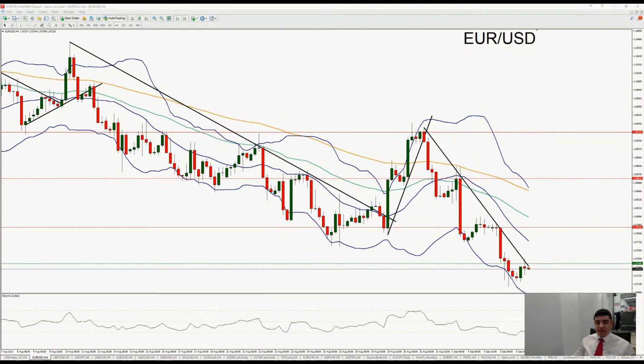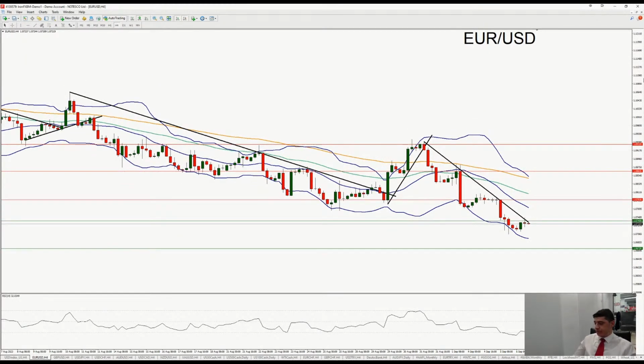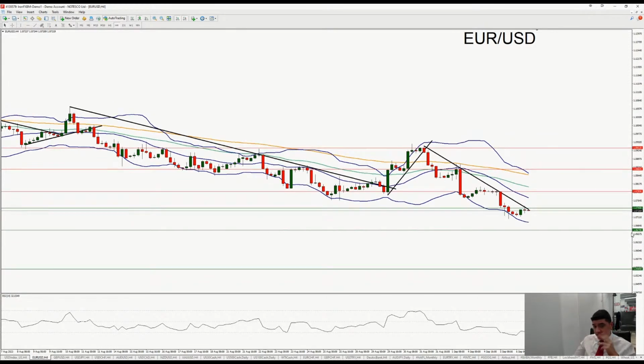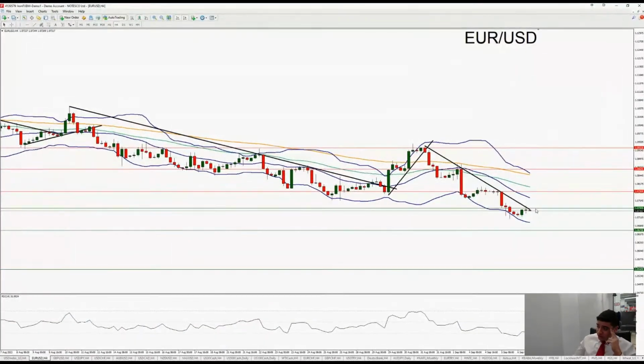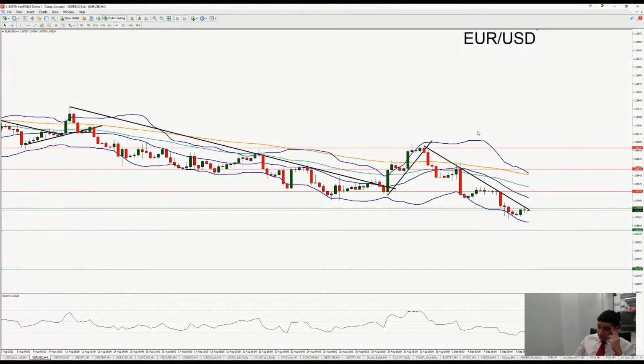Today's live technical analysis. We're starting off with the chart we started off with yesterday, the euro against the dollar. As we had placed in yesterday, it broke below our support level at S1 at the 1.0740 level. It continues to validate our downwards moving trend line. Note that the wick was touching our downwards moving trend line as well. The Bollinger Bands appear to be moving in a downward trajectory as well.